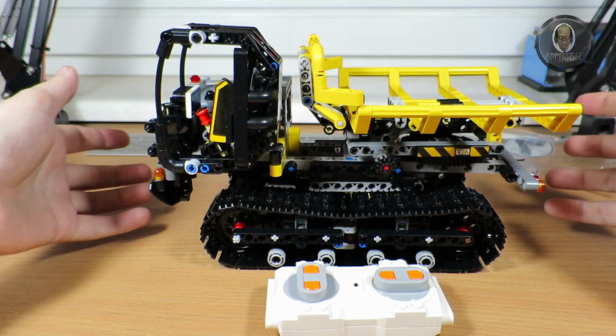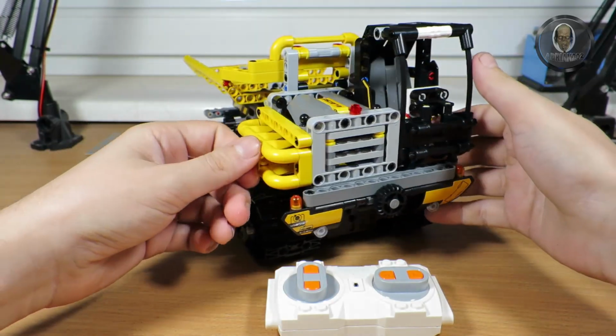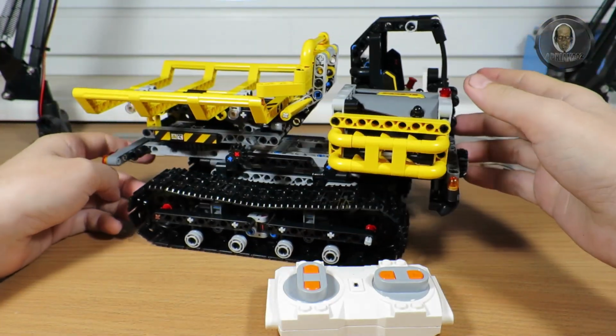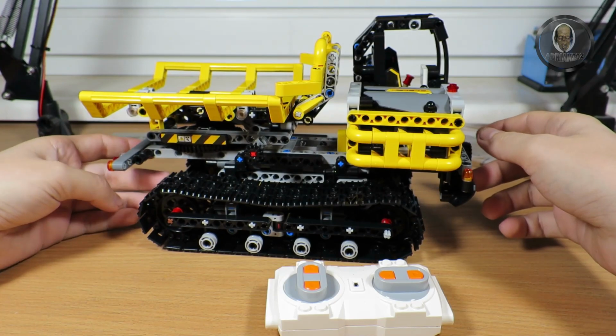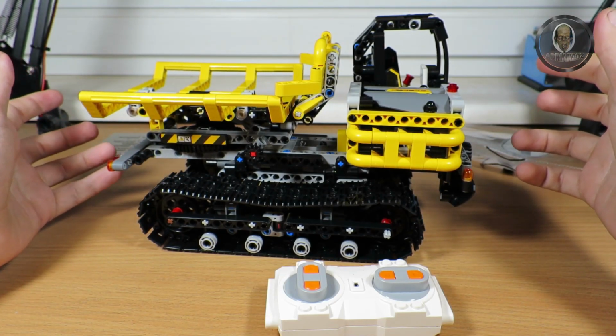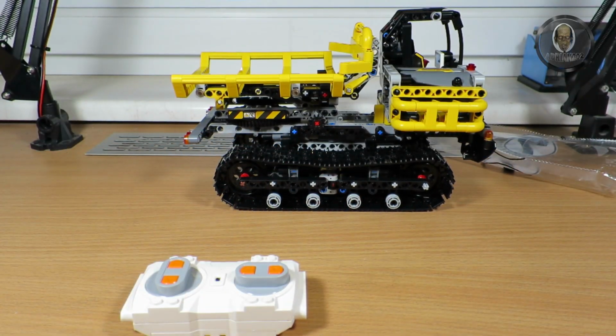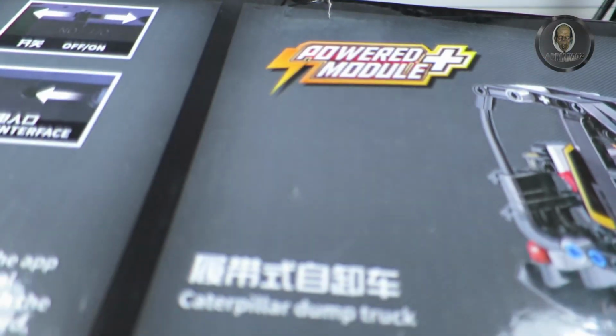Later. Okay, so I finished assembly. As you can see, it's fully assembled. So I did try it. It's working, and not fully, but working. First thing is the application. So there is on box. Let me get the box and try not to hit the camera.